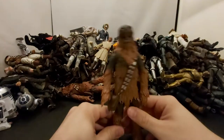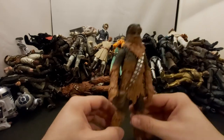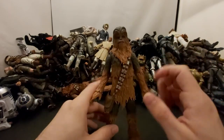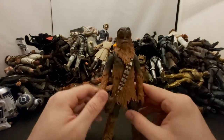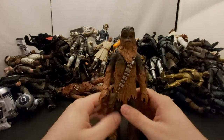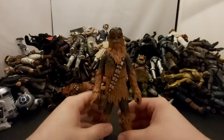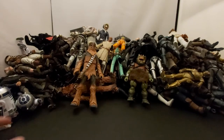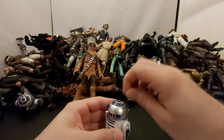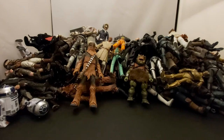Next we've got Chewbacca — this one is pretty much the same as the one that came with 3PO except in the 40th anniversary Empire card. I found this one at a liquidation store with the card all mangled and taped together for like ten bucks. I'm using this as my Return of the Jedi Chewbacca. I'm trying to get each character for each movie — at least the main four or five: Solo, Luke, Leia, Chewy, and 3PO. Might get another R2 eventually for the Return of the Jedi section.